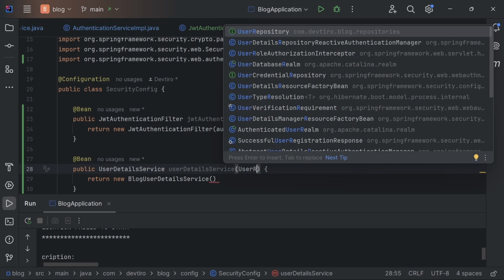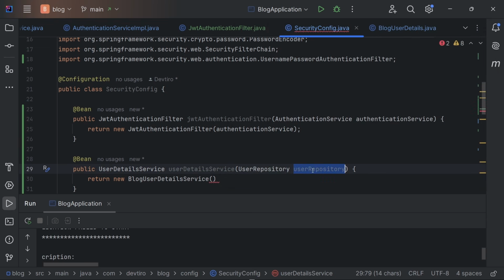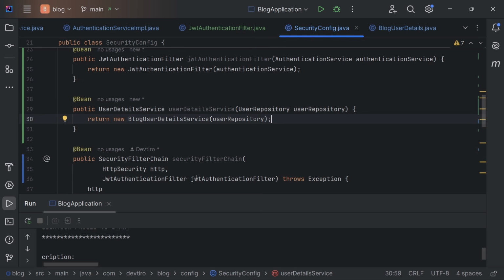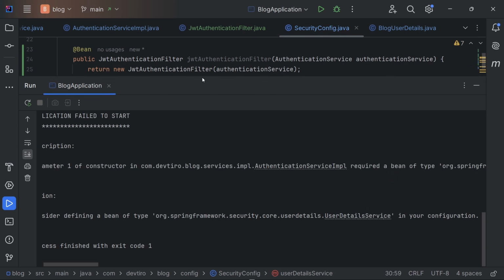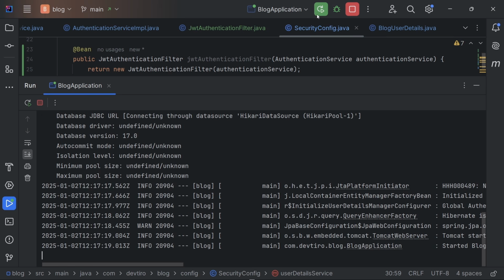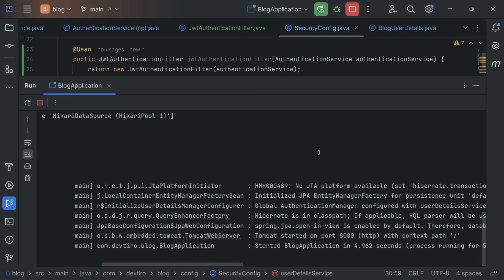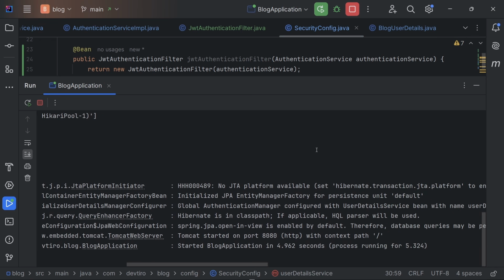So we'll say userRepository, and then we'll pass that in like so. And that makes the UserDetailsService bean available for our application. So let's try once more. And that's our application started up successfully. So let's try this out. Let's start with Postman and then work our way over to the front end.